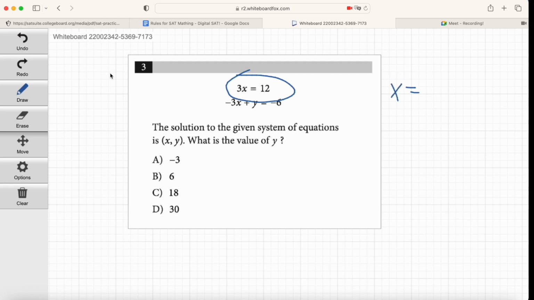That's going to be handy. And here, to solve for y, we just have to plug in a 4 into the bottom equation. And we could solve for y. Does that make some sense? Yeah. Let's do that real quick and let's see what we get for y. Let me see you plug in a 4 for x into the bottom equation.